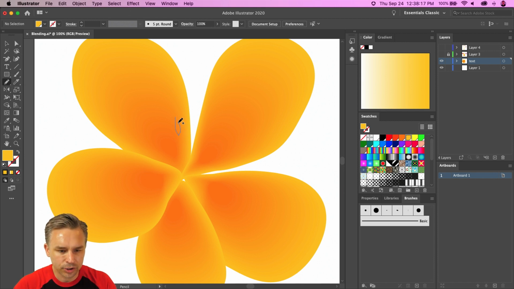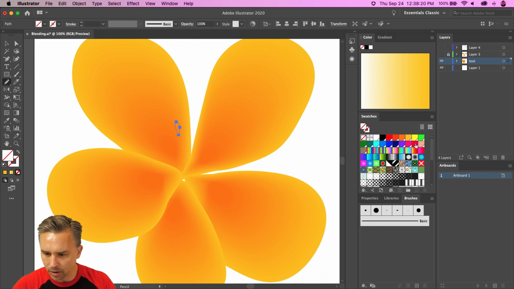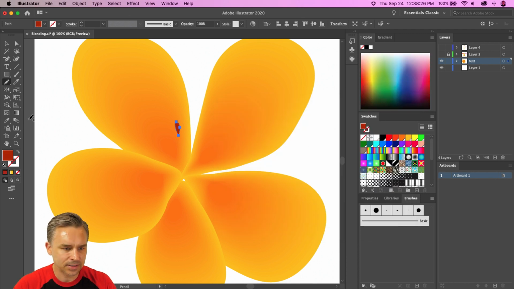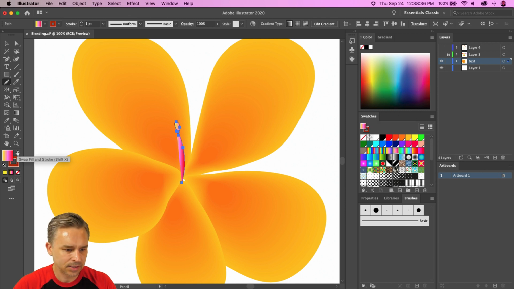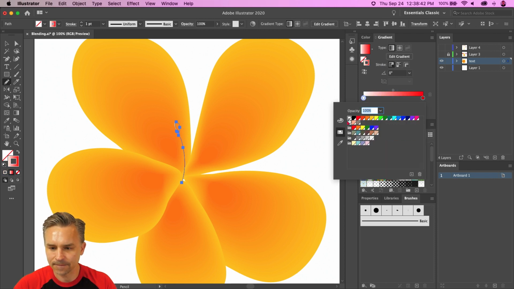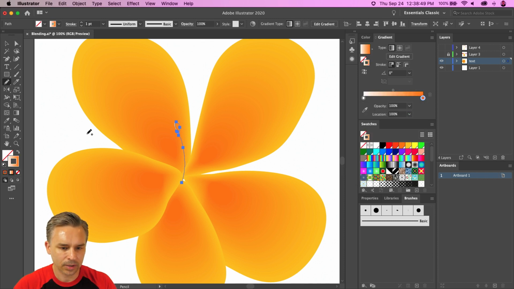Let's draw out, I forget what these are called, but just the inner little seeds, right? Let's make those really fast, like that. Hit N again, draw down like so. Make this just a nice gradient. Change it, mix it up. It's gonna go light to more of an orange. There we are.